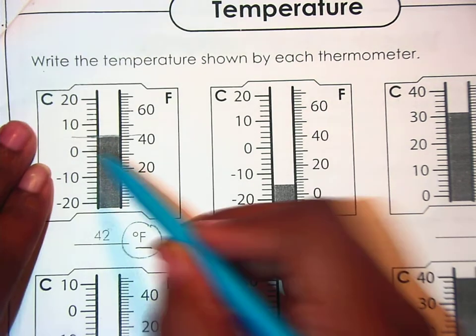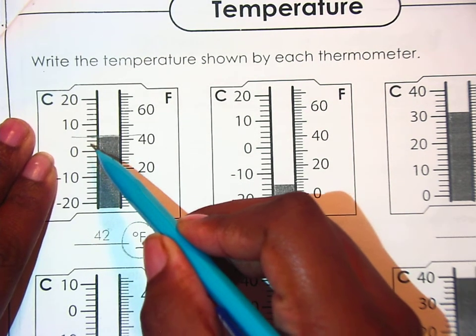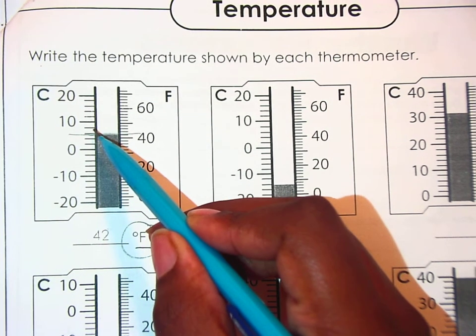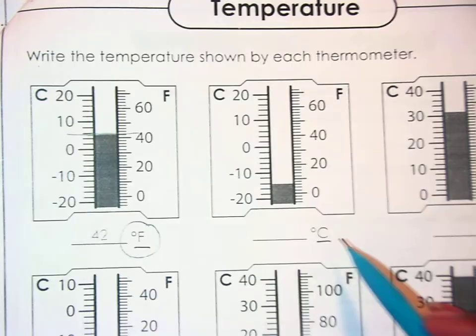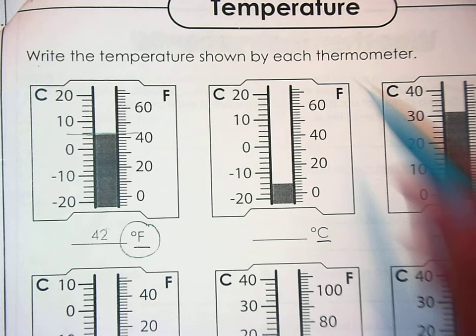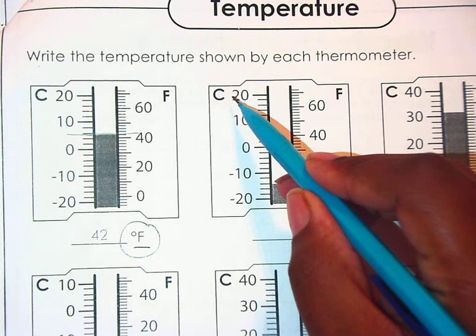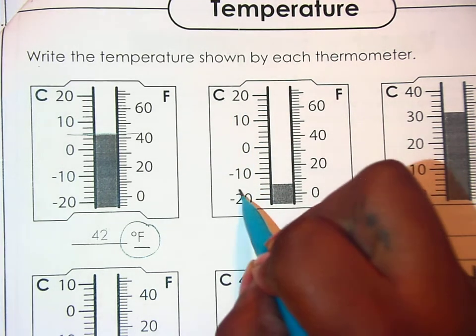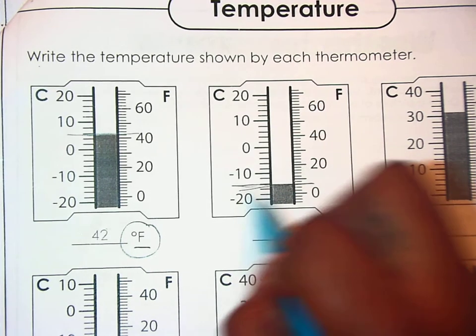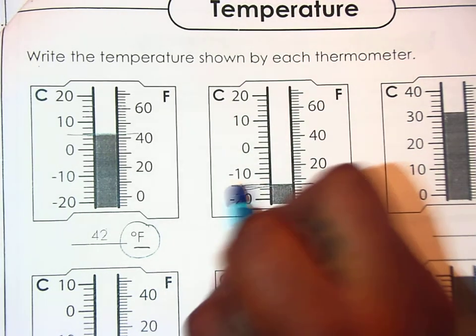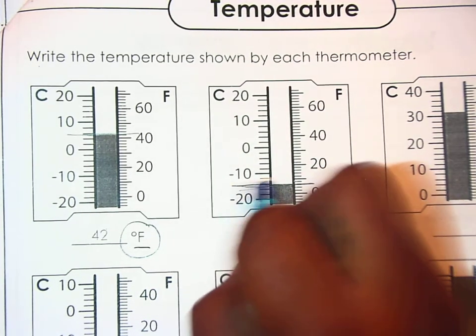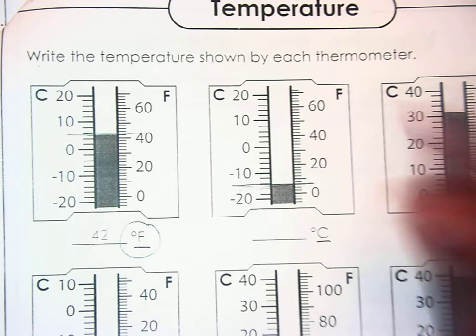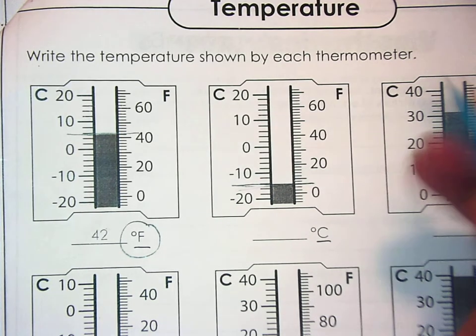But then I also want you to look over to your Celsius side. It's also in measurements of 2 as well, okay? The second one wants us to look at Celsius. So I'm not even looking over here. I'm looking at this for my measurement, okay? If I'm coming up to my Celsius, like I said, I like to draw my little line here. It helps me know exactly where I'm going to be showing my measurement, and that's very important to me.